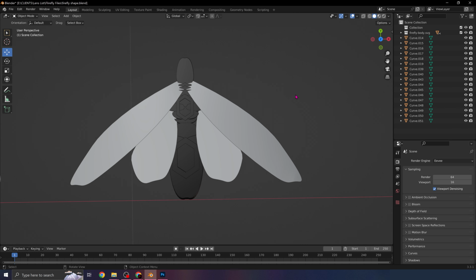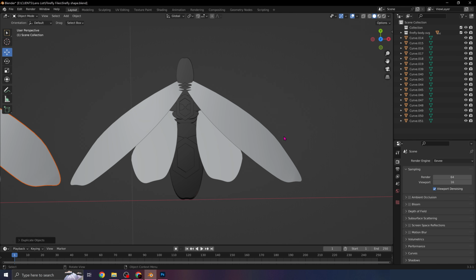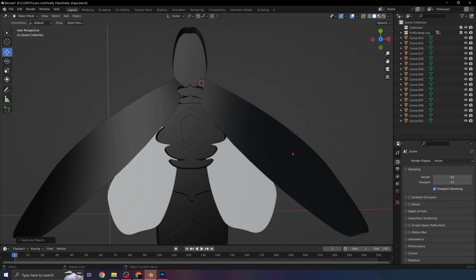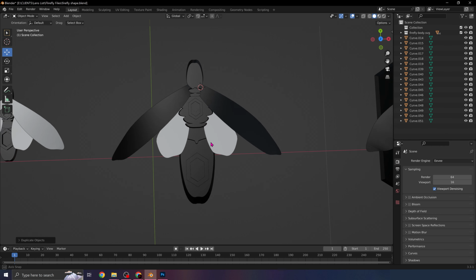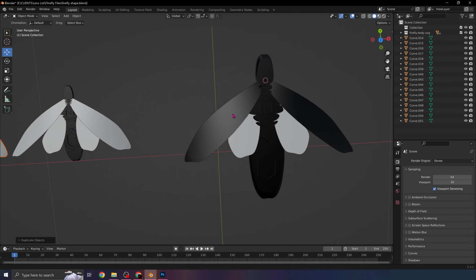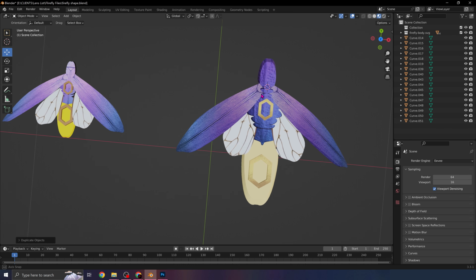So as I'm working, I always like to see my process and see how far I've come from my original idea. So I like to select what I'm doing and duplicate it and move it off to the side. And as I work on this, the shape is starting to develop into a more defined shape. I started to work on more texturing and I darkened the colors, and that's basically all I did. I just moved around the UV editing. And this is what I came up with.